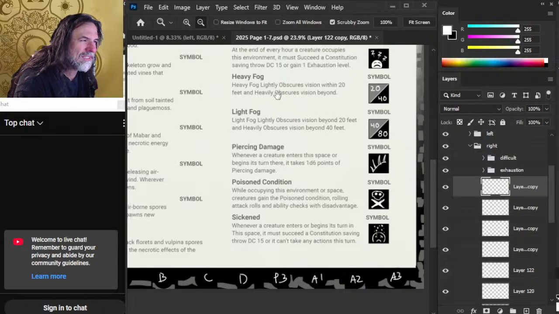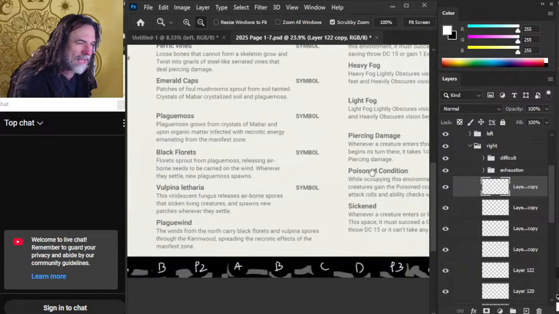Heavy fog lightly obscures vision within 20 feet and heavily obscures vision beyond. Light fog lightly obscures vision beyond 20 feet and heavily obscures vision beyond 40 feet. So 20 feet and 40 feet are the bandwidth there.